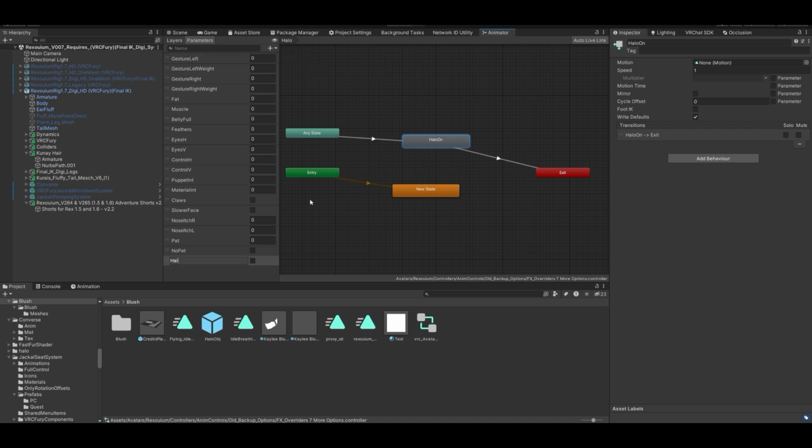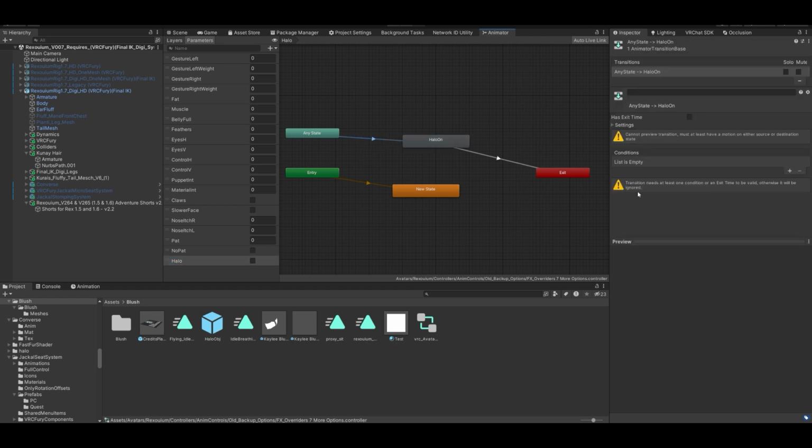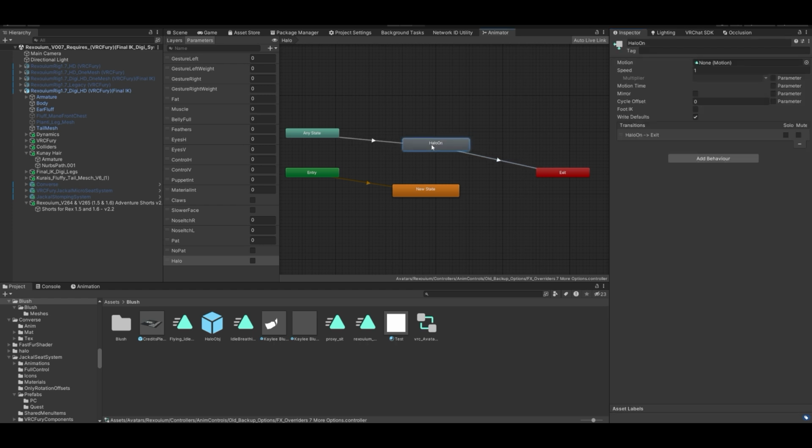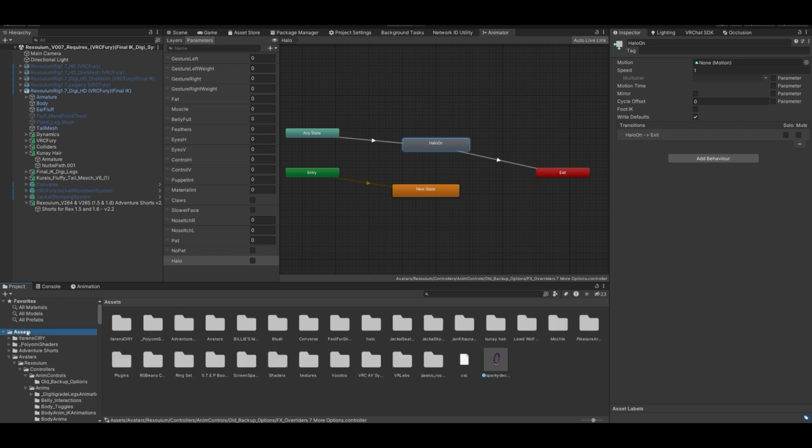This is like halo. That's it. And it's usually off. On, off. So here, on the conditions, bam, we just set halo true, then it is on. And if halo false, exit. That's everything. Sounds easy so far, yeah? But it is way more annoying than that. But it's not complicated, it's just annoying.